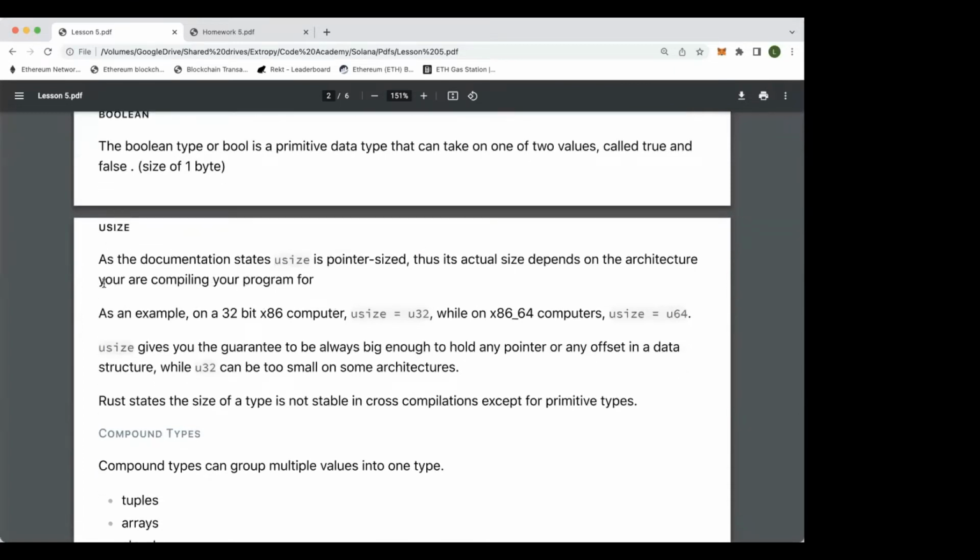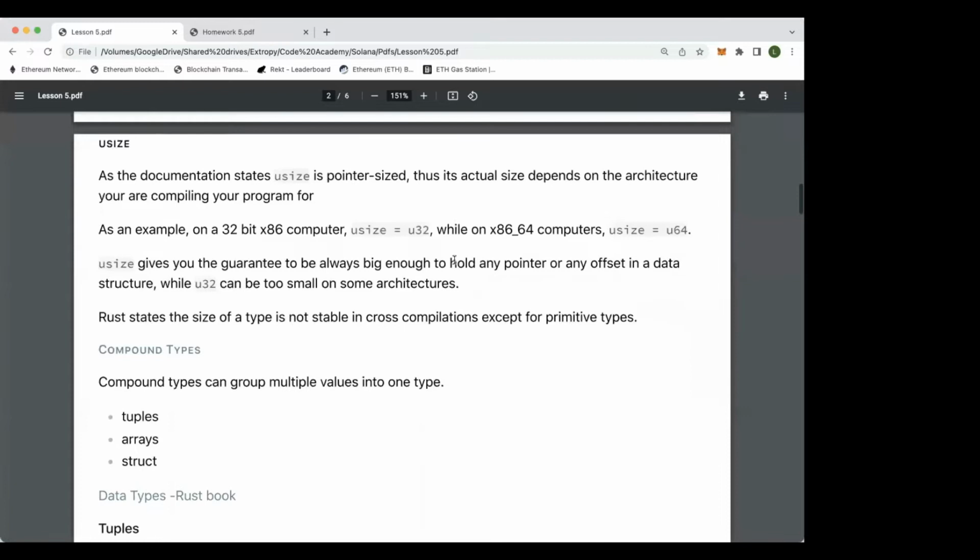So usize, this is something that does take into account the hardware or the operating system you're on. usize is pointer size, and depends on the architecture you're on, so this depends upon what you're compiling for. If you are on a 32-bit system, then usize will be 32-bit, and on 64-bit systems, usize will be 64. This is useful in that it gives a guarantee that you won't be trying to use something that your architecture won't be able to cope with.